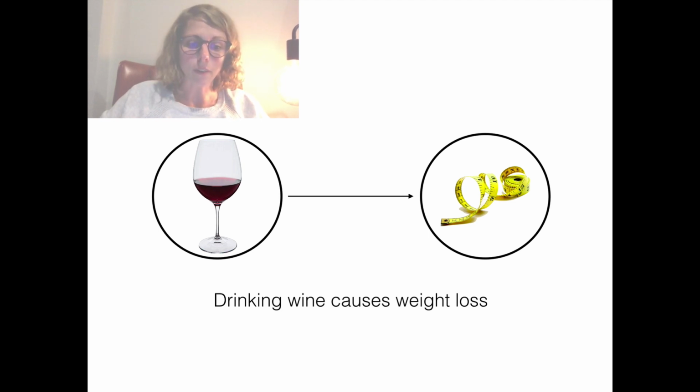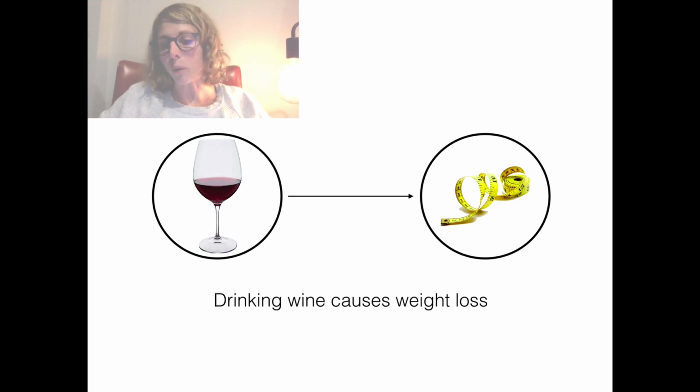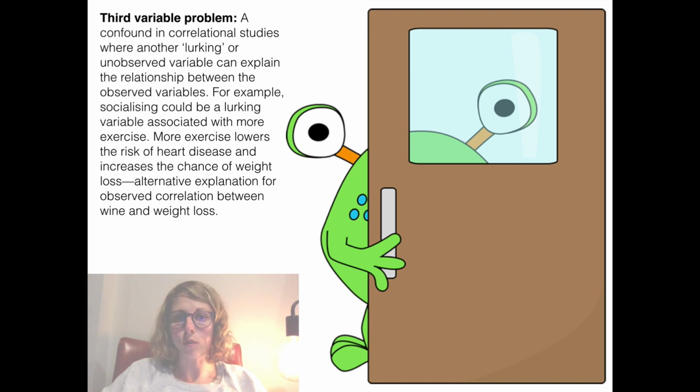It may be that the association has nothing to do with alcohol consumption, but rather with things that go along with drinking wine. So people who drink wine may simply socialize more, for example, which comes with health benefits. And they may not have illnesses that would discourage drinking, as another potential example. These are all possible explanations for the link between weight loss and alcohol consumption. So one of the reasons why it can be really tricky to draw causal inferences based on correlational data is what's referred to as the third variable problem. There could be any number of other unobserved variables lurking in the background that could explain the relationship that we're observing.